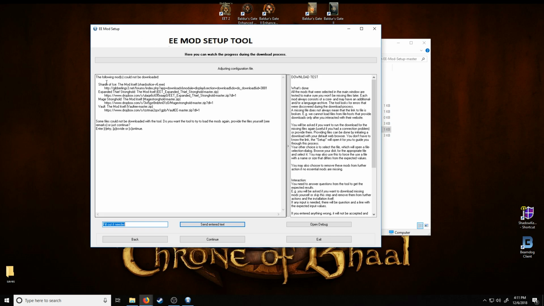Okay, so the following mods could not be downloaded: Shards of Ice, the mod itself, Expanded Thief Stronghold, Mage Stronghold, the Vault. Okay, so let's hit P for provide and hit enter. Okay, so it is missing, so we can hit D for download and hit send enter text.